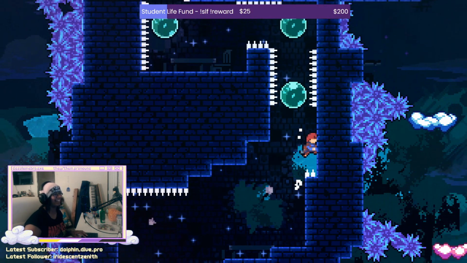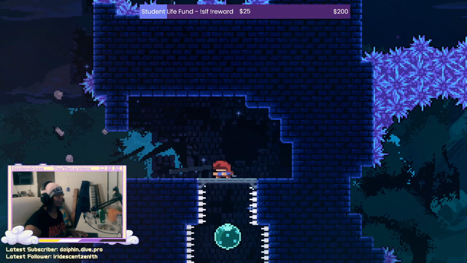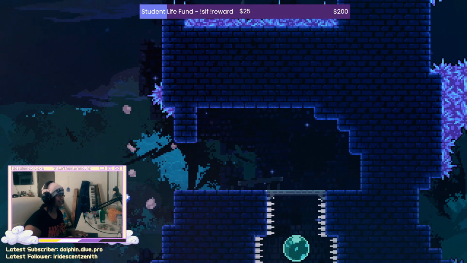Curse you, Daz! I'm so sorry. Aw, come on now, I pushed up, come on now. Oof, situationships are awkward, yes.